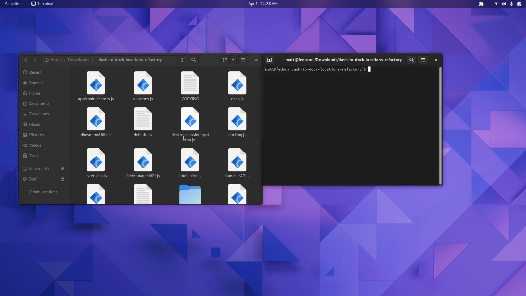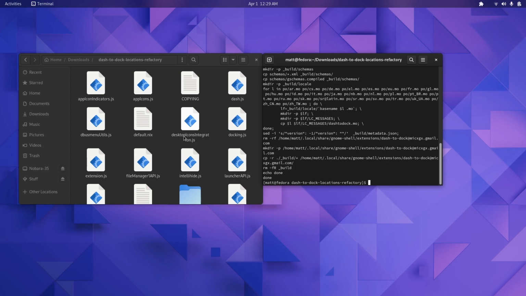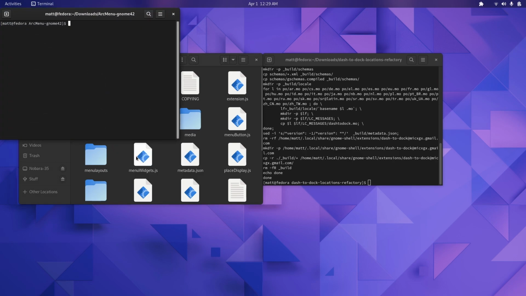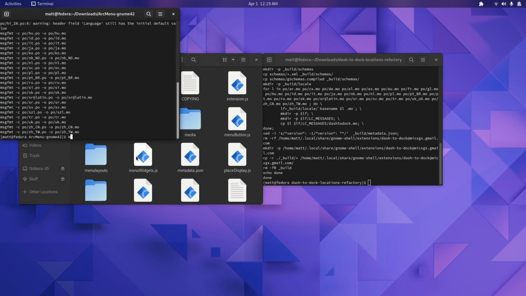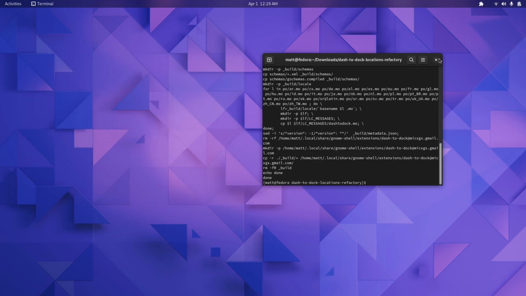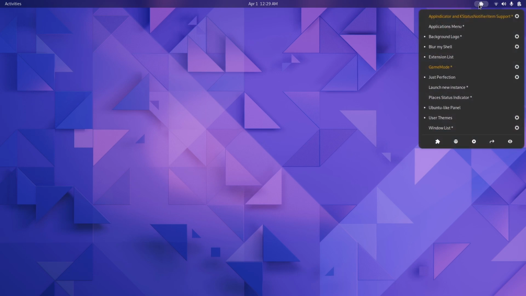So make install. And if anybody has issues with this, say this is just way too much work, Linux is not for you. I'm sorry. Go back to Windows. And I'm not trying to sound mean, but if you can't type two commands per thing, this is not for you. You're not up for this. So you have to log in and out, and that's annoying because I don't want to.